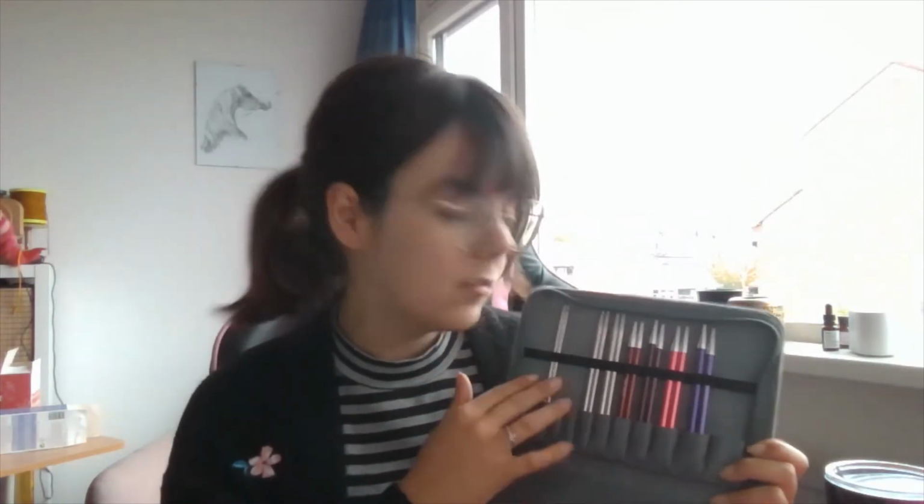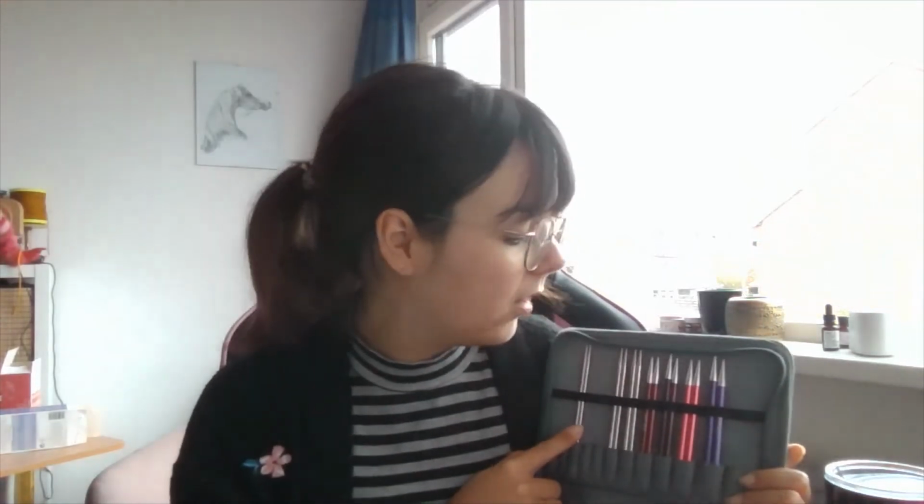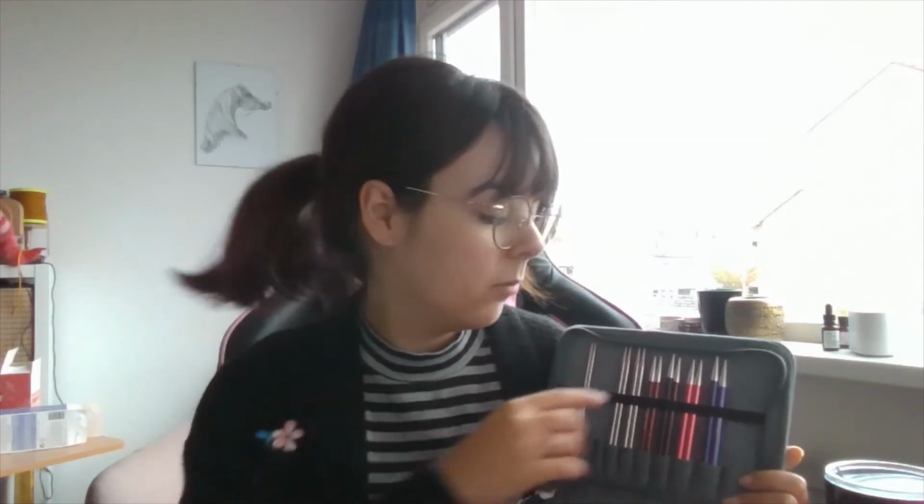But for my most used sizes, I have the Chiaogoo, which I am really happy with, but they are quite pricey. I'm totally honest in that, they're not the cheapest needles. So for the bigger sizes, I decided to get Knit Pro Zings, because they are still metal needles. So you won't have the wood breaking off the metal, which I used to have a lot in the past, but they are also a bit cheaper than these are. And I'm really happy with this combination. You can still notice a quality difference between the two brands, but these being just the bigger sizes, I think that they're absolutely fine.